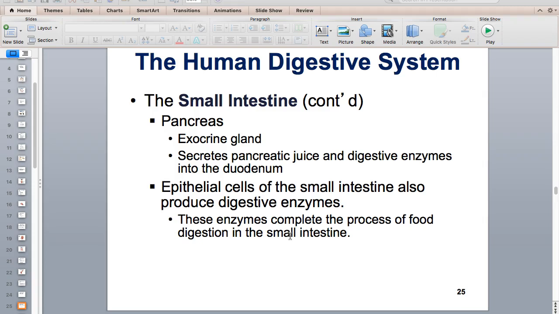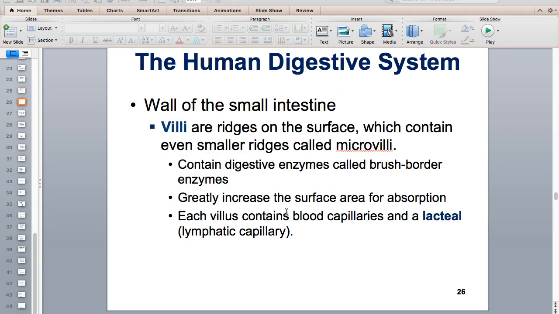However, it also has a digestive role, and we call that the exocrine part of it, okay? So it secretes pancreatic juice and digestive enzymes into the small intestine, right? And the cells of the small intestine will also produce digestive enzymes as well, okay? So you have a lot of enzymes entering the small intestine to get in contact with that food that just came from the stomach, because you want to complete all of that digestion at that point so that once it moves further along in the small intestine, absorption of nutrients can occur, okay?